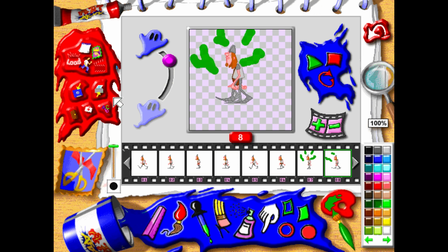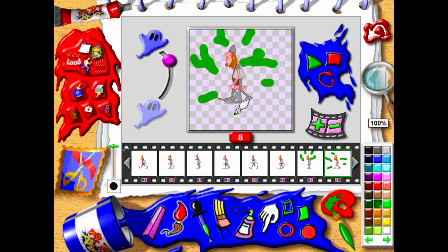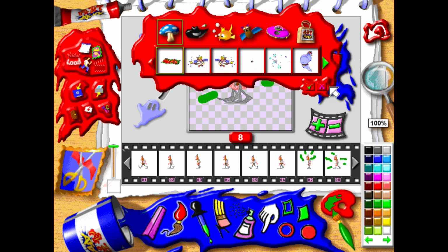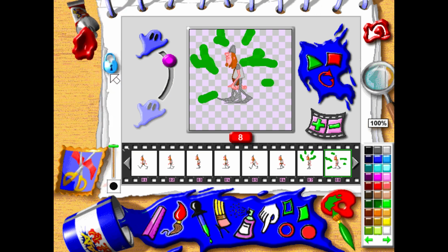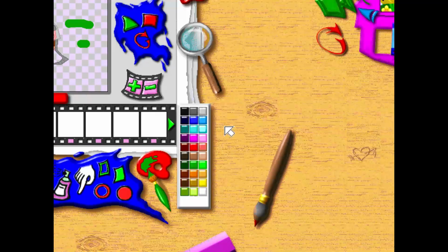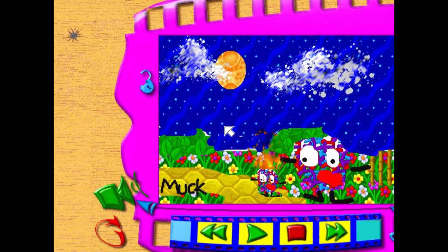But did we save our one? Did we lose it? Oh, maybe we lost it. But let's just do that. And then try saving that. I don't know if I've actually saved this or not. Who knows? But basically what I'm trying to show you is you can take what you've done in here and maybe if you've done it right, I don't know, you can take them and actually put them into your own cartoon to animate yourself. I think that's pretty neat, if you ask me. I just felt like I quickly had to show you this, just to sort of, I don't know, complete the whole package.